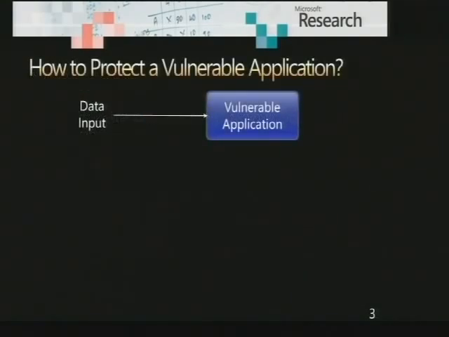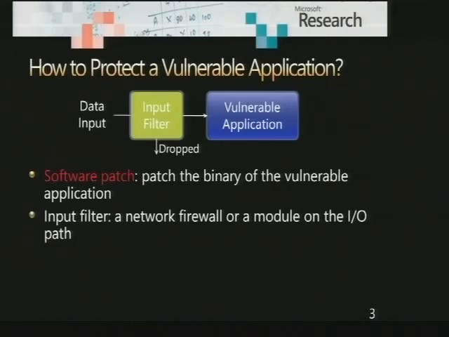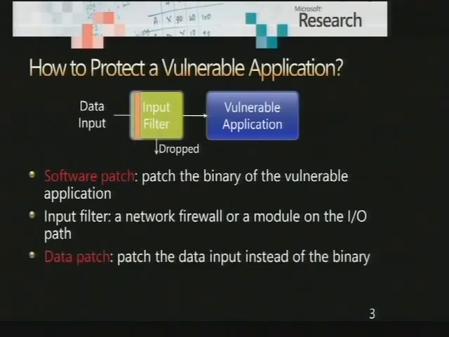Nowadays, how can we protect a vulnerable application? The common way is a software patch, where we patch the binary of the vulnerable application. The other way is to use an input filter. You can think of an input filter as either a network firewall or a module that sits on the I/O path. A data patch is basically where we patch the input instead of the binary.